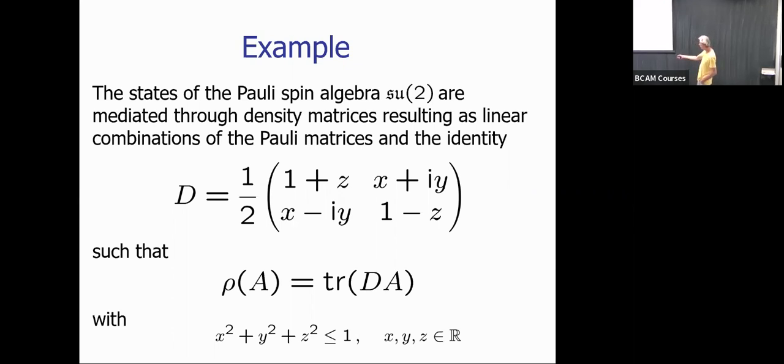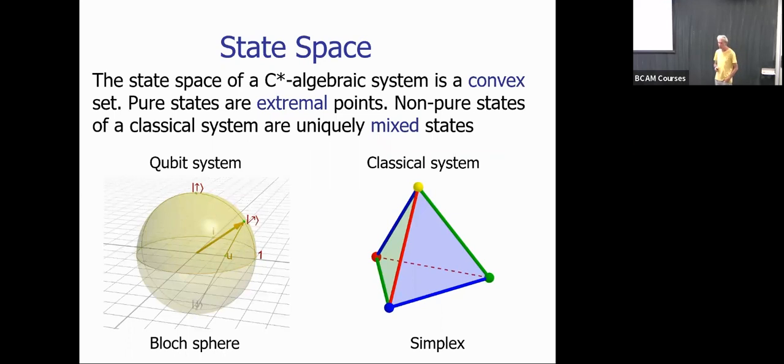And now we have a real parameter space. X, Y, and Z are real numbers, and they are constrained by the condition that the sum of their squares should be smaller than or equal to 1. This gives rise to another illustration, namely what is called the Bloch sphere for such a qubit system. So we can describe a 3-dimensional parameter space for the 3 parameters of the density matrix. The spin up state and the spin down state correspond to the poles of the sphere, and any other state corresponds either to a point on the surface of the sphere or to a point in the interior of the sphere.